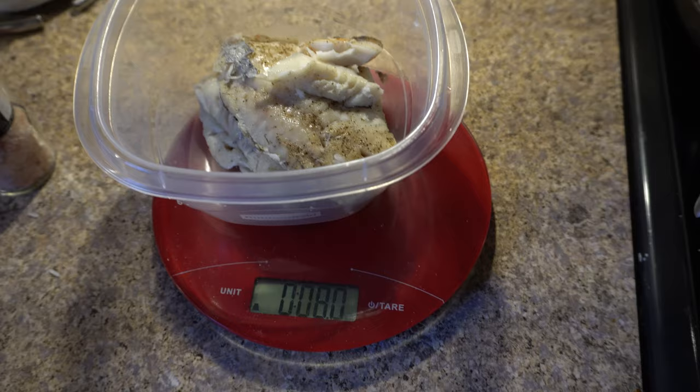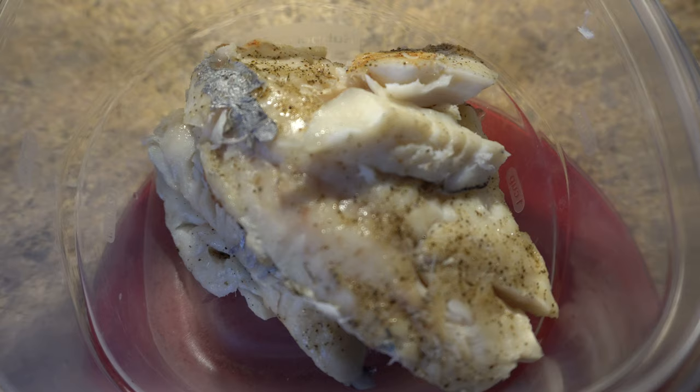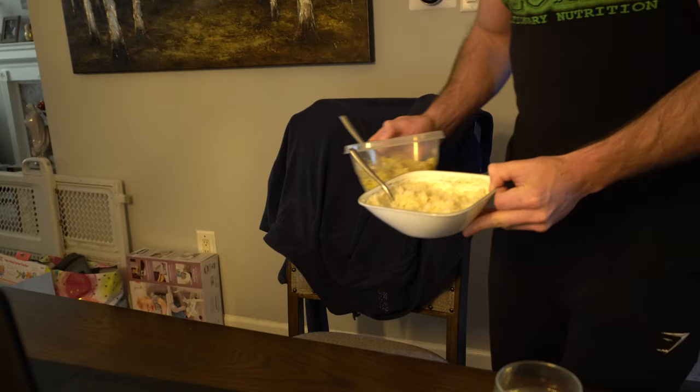Meal four — I'm having another half cup of dried weighed white rice with some whiting fish, which I get at my grocery store for only six bucks for a big pack. It's wild caught, which is critical — you don't want farm-raised fish. For six bucks for a big bag, it's a deal. You throw it in the oven for about ten minutes, and a big container lasts me three or four days. I'm doing eight ounces of fish alongside the white rice, and I'm adding a little olive oil to help slow down digestion so I can keep processing nutrients as I work out. This is my pre-workout meal for leg night at Attilis tonight.